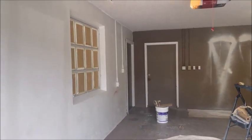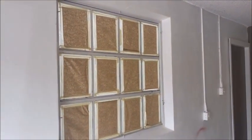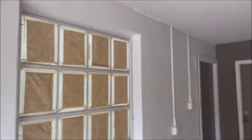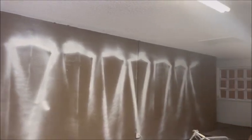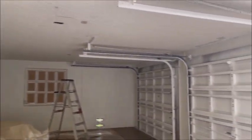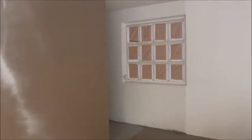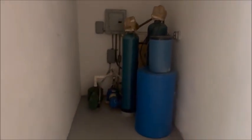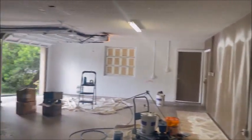We're ready to spray the garage out. You'll notice that I papered and taped that trim on those windows so we can spray right over them. We're going to be doing the ceilings, the walls, and the doors today. We papered those windows as well. Also going to paint these garage doors. I cleaned up the back over here — we're also going to be painting those walls, and then the floors.